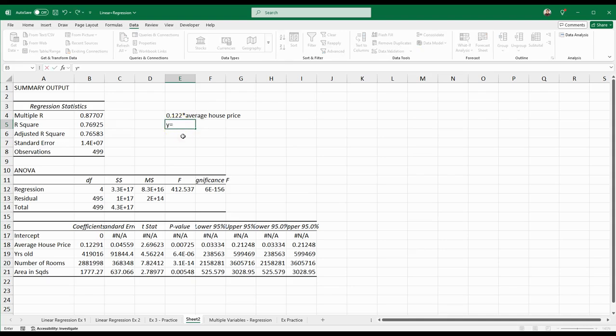So it will go like this: m1 x1 plus m2 x2 plus, and so on. And we will put our next value to it. It will give you 76% accuracy because R square is 76%. So that is how you apply the linear regression.